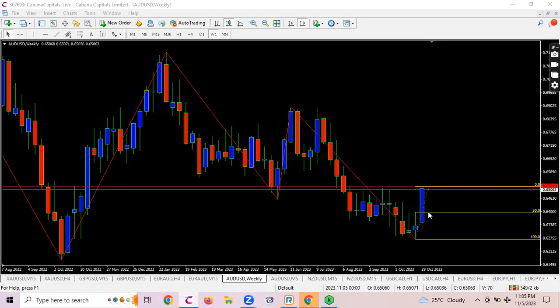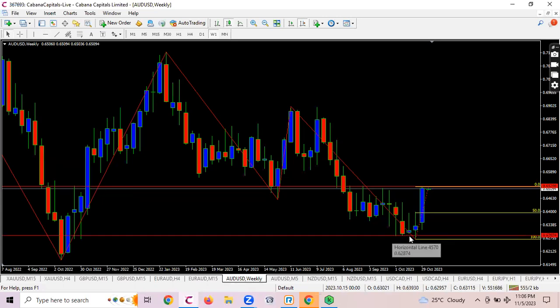Okay, sir. Based on the fact that before this candlestick formation, we had an inverted hammer, normally price should have moved up from this level. Do you get it? But they know that a lot of retail traders would have jumped in and have their stop loss at this level. So what they did first was to clear the stop losses at this level before price started going up.